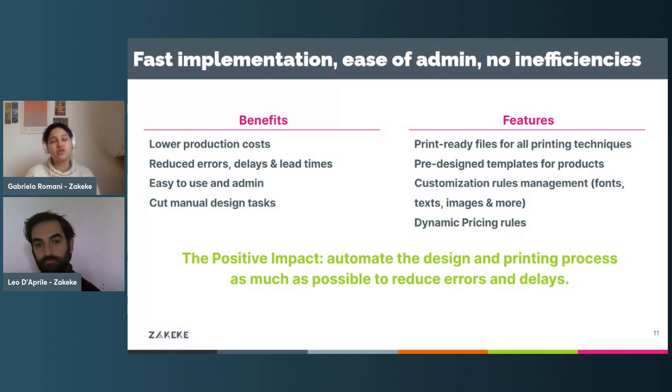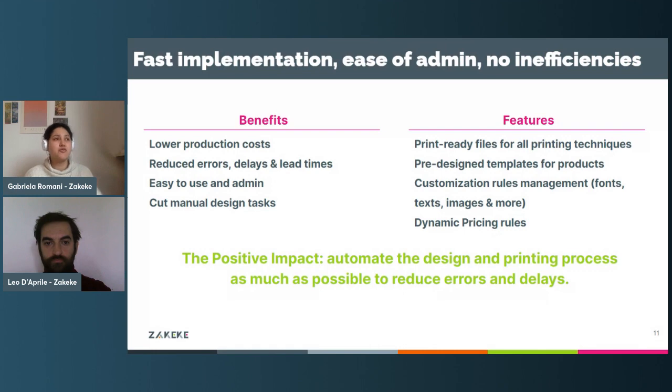Or if you don't necessarily want to work on the printing side and you're just working on the design side, you can use pre-designed templates to set certain rules and decide, okay, you're going to be able to add text, what fonts can you add, what colors can you choose from, what sizes can you work with for, I don't know, this specific object. You are basically just deciding all the rules that are going to be applied in each step of the process, and not just from a design perspective, also from a sales perspective.